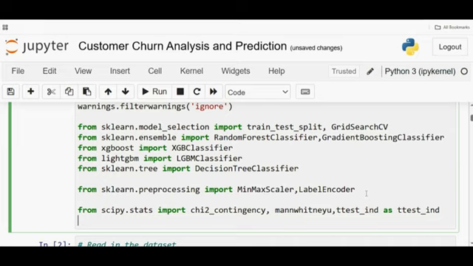The next thing is from sklearn.linear_model import LogisticRegression.